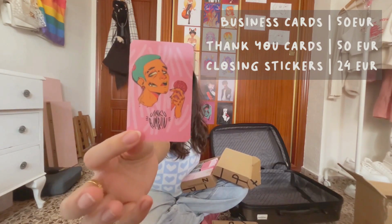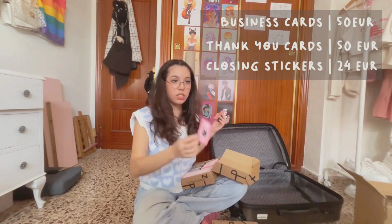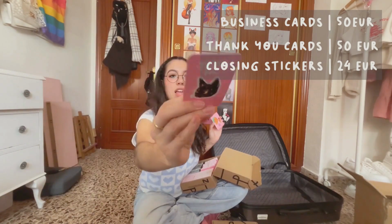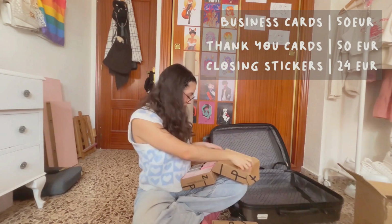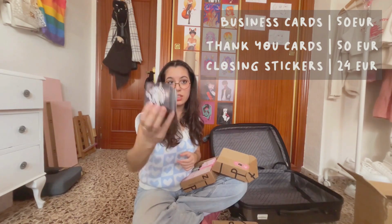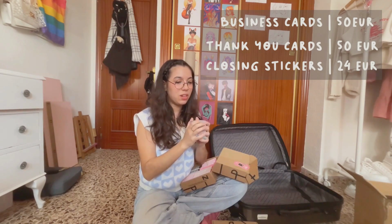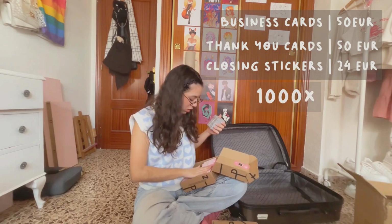This has the zombie banner, and then in the back you have my social media. And this is my thank you card. This has the Mitzi, like I said, like in the t-shirt, and you have my social media in the back too. And then finally, the last item I have are these stickers. These stickers I just use for closing the bags. These are just my logo. I wanted to buy them round, but they were out of stock, so yeah. I bought 1,000 of each card and then 1,000 of the stickers.